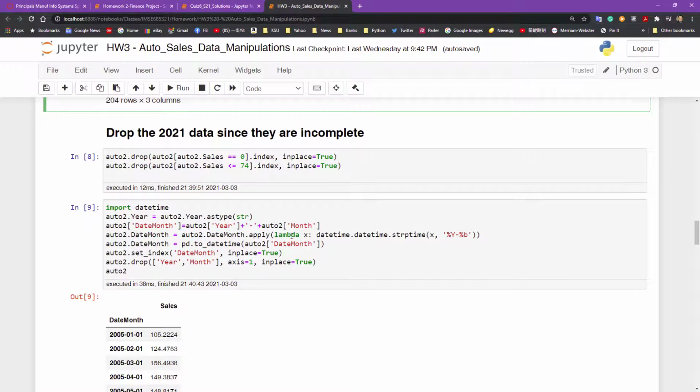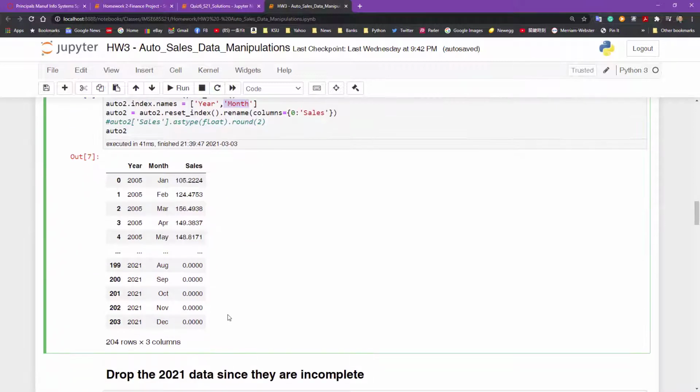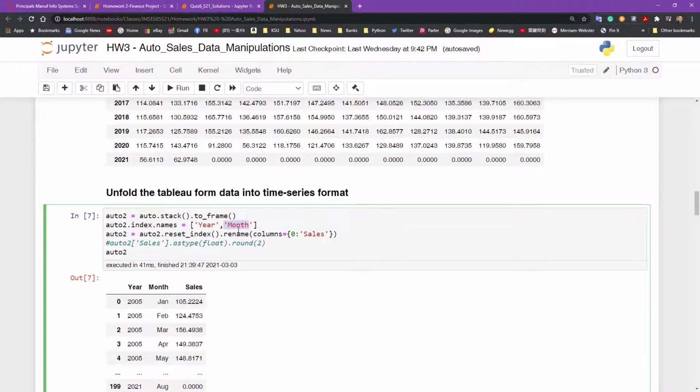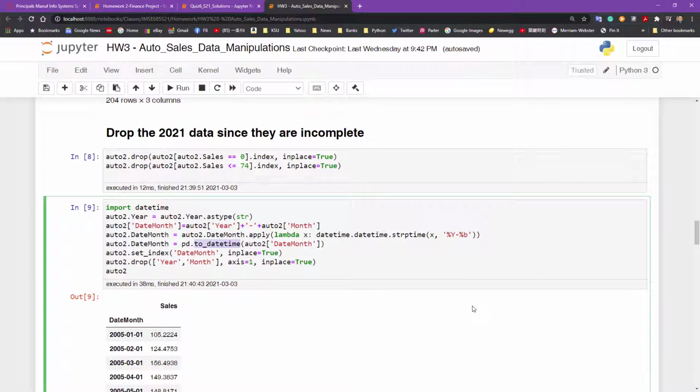These two columns are currently objects, which are strings. After you merge these two strings together, you need to convert them into a datetime. These are the things you need to consider. And then we reset the index with date, month as the index name.